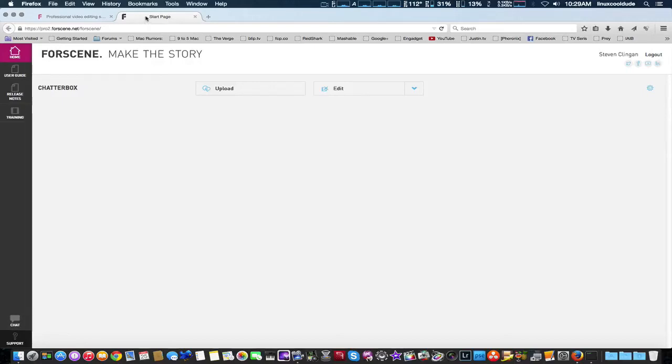Here we are in the Forscene website with my account logged in. And first I want to talk a little bit about a couple of issues, which is really not with the Forscene service, but rather web browser Java issues. Before, I tried to use it with Google Chrome, which is quite a bit different from some of the other web browsers because it bundles its own Flash within Google Chrome, and I think it also uses its own Java as well, and there's issues using that.